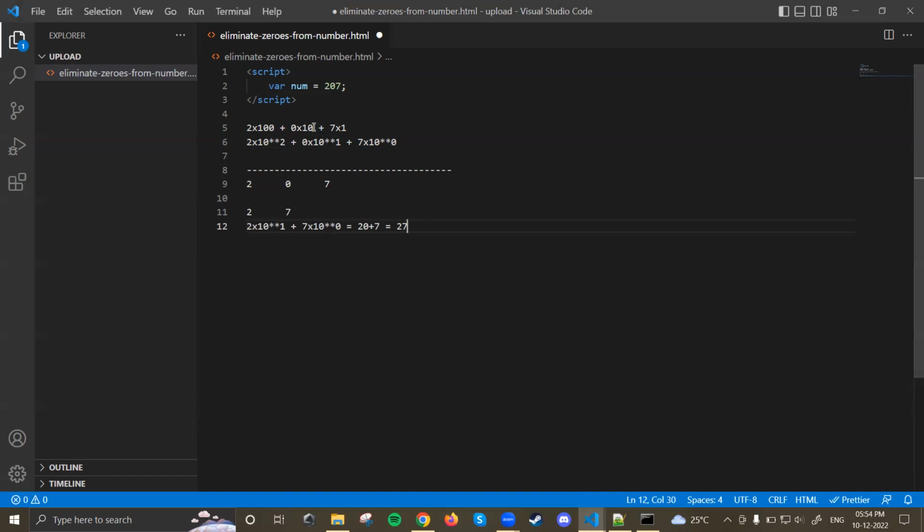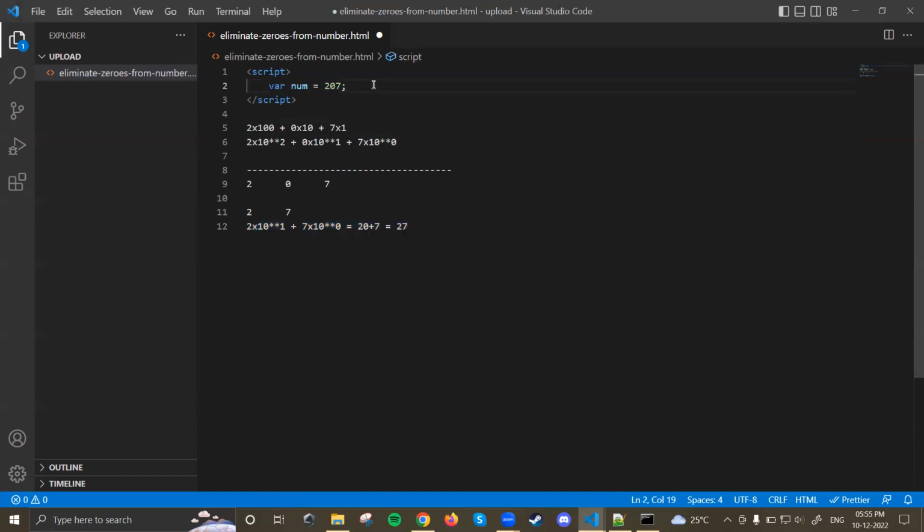First, let us separate the digits. While separating, we have to check whether the digit is 0 or not. Let's say I first separate the 7 from 207. I get the 7, and I have to check if it is a 0. If it is not 0, only then we'll do what we want. If it is a 0, we'll just ignore it.